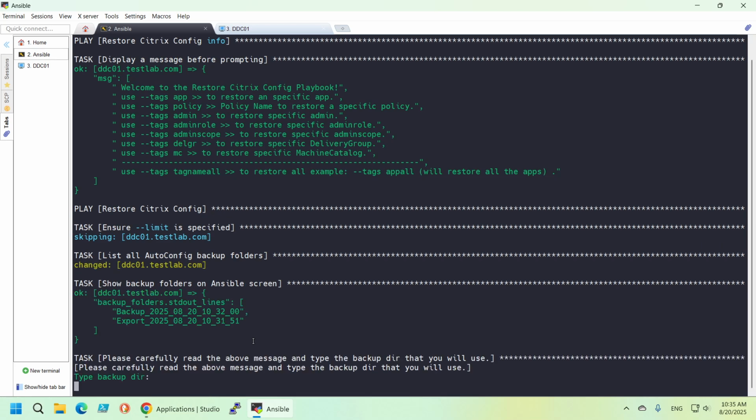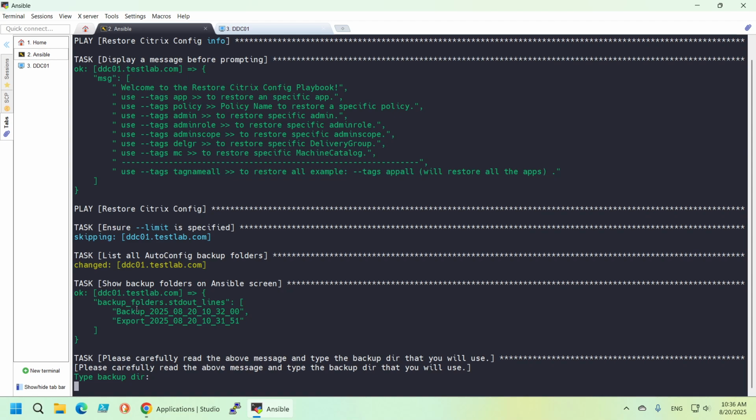When I start the playbook, I will also have here all the tags that I've currently configured, so we can recover apps, policies, admin roles, admin scopes, delivery groups, and machine catalogs. We can recover more, but I didn't have time to write all the tasks.